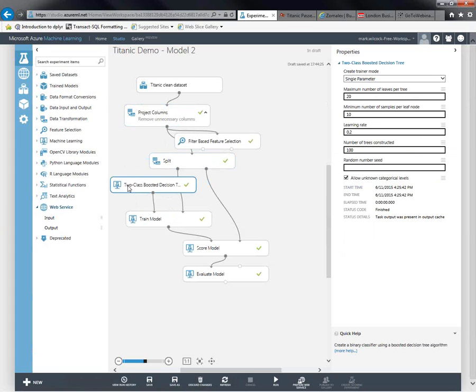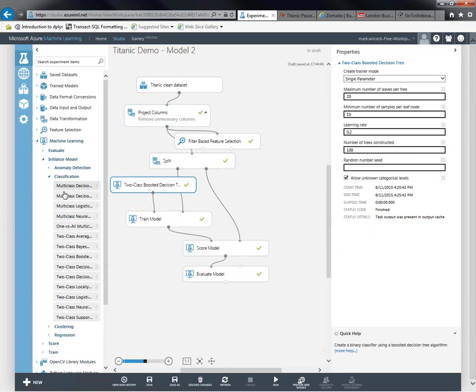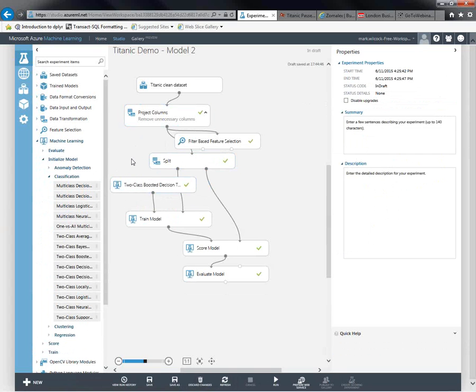Azure Machine Learning gives us a lot of modules. Let's have a look at all the models there. Here we have, let's have just a look in classification. If I can open that, you can see there's an awful lot of models there. I've just chosen one, the two-class boosted decision tree. There's no such thing as an ordinary vanilla decision tree.